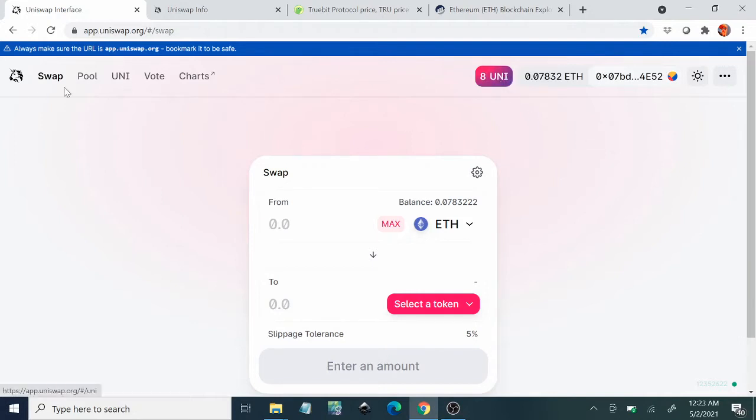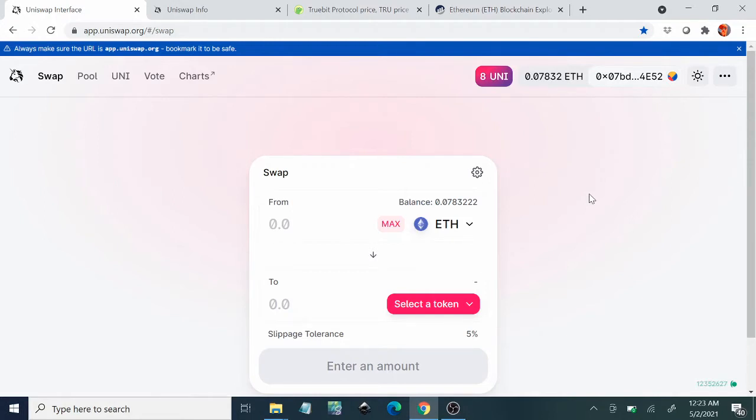Now the main page it takes you to is the swap. So let's say I want to buy a token, an Ethereum-based token. It's not on the exchange. It's hard, especially in the U.S. We don't have access to some of the exchanges that have a lot of the other tokens. So just an example, there was a token that just launched called TrueBit, and it's not available on any of the centralized exchanges. So I went to Uni, and I'll kind of walk you through just quickly some of the things you want to do.